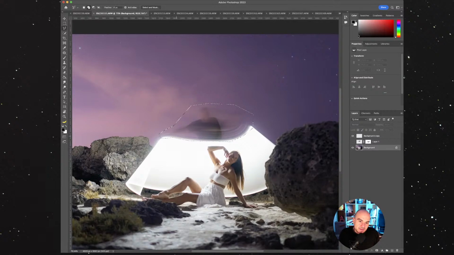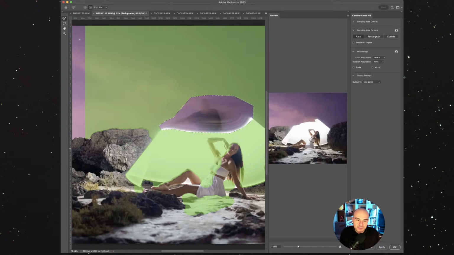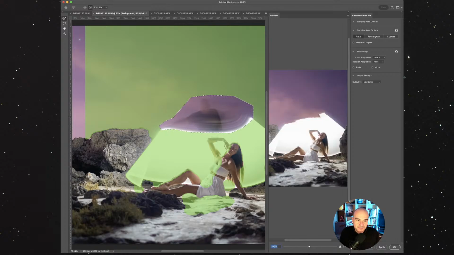I know you don't see my mouse, but these white stripes flowing with the tube, I like them. But I can't leave them. I must delete everything. So, content aware fill. Let's see what Photoshop does.